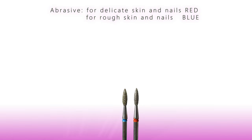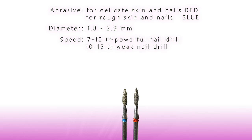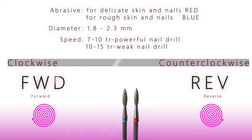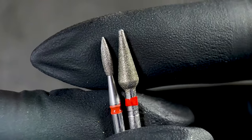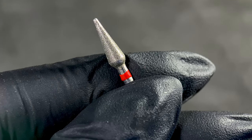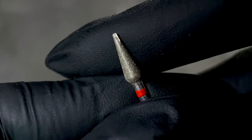To start, I suggest using a red or blue one. If you have thick nails and rough skin, go for the flame drill with a diameter of about 1.8, 2.1, or 2.3 millimeters. For speed, I recommend 7,000 to 10,000 RPM on a powerful device, and you can go up to 15,000 if your device is weak. The higher the wattage, the more powerful the device — low speed on a weak device will just make the drill slip. On the screen, there's an image indicating forward and reverse direction, which many often confuse: forward, we work on the left side of the nail; with reverse, it's the right side. The drill should rotate with resistance.